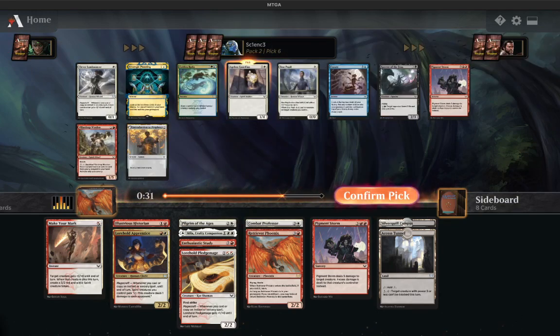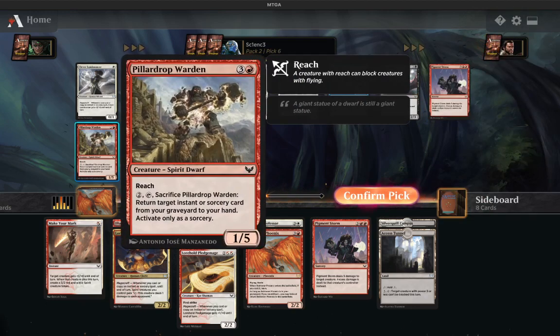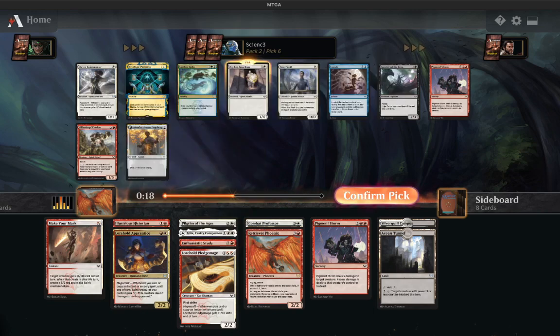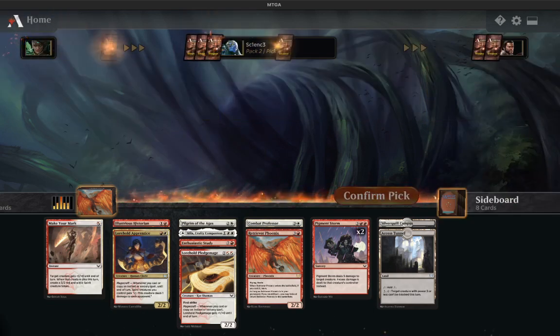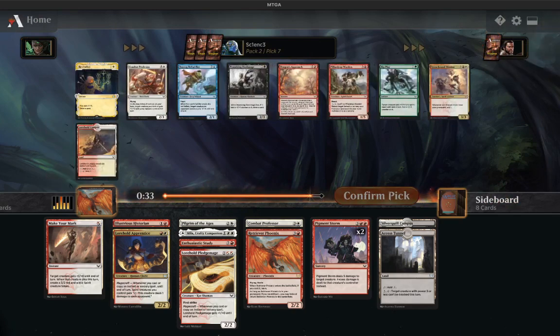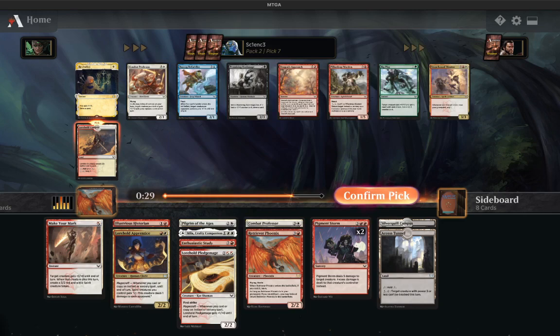This is decent. Another removal. This is quite strong. Sacrifice, no, not so strong. I get the other removal. On color is nice. Revitalize, not really. Double Combat Professor is also nice.